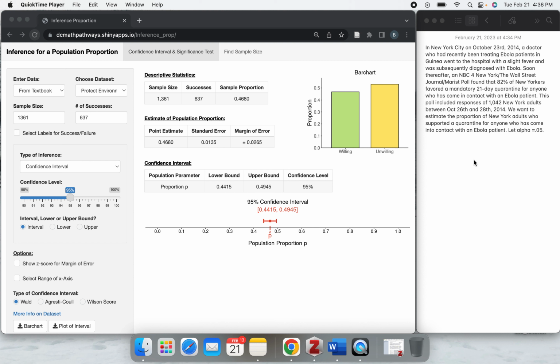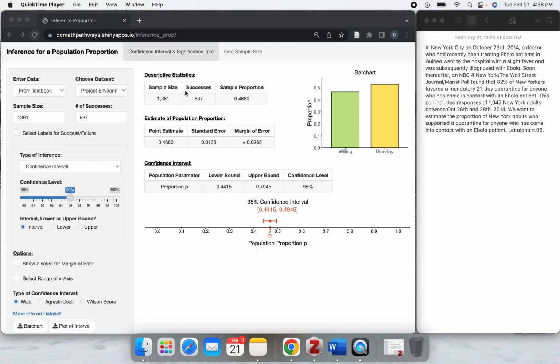This poll included responses from 1,042 New York adults between October 26th and 28th, 2014. We want to estimate the proportion of New York adults who supported a quarantine for anyone who has come into contact with an Ebola patient.